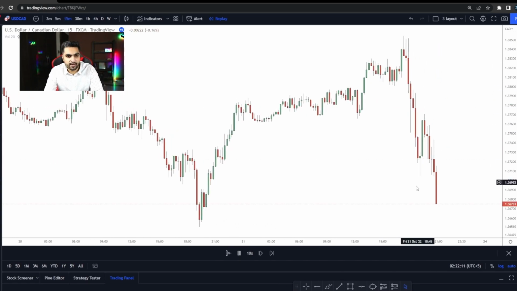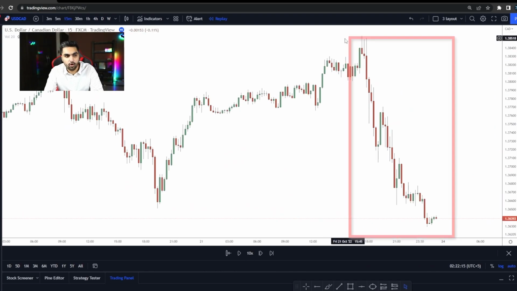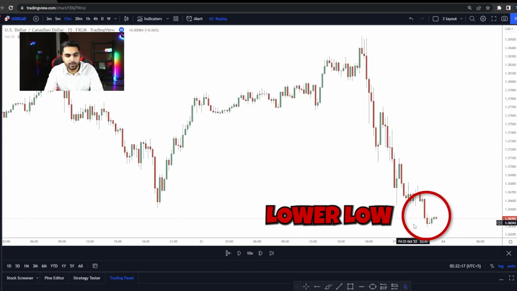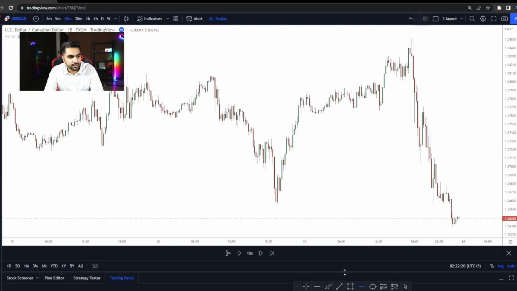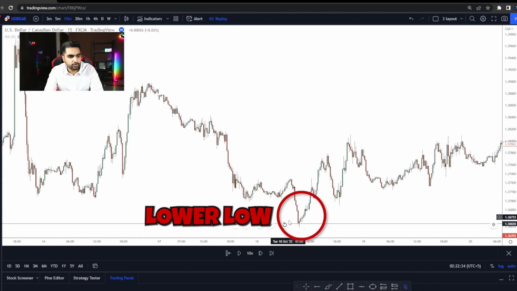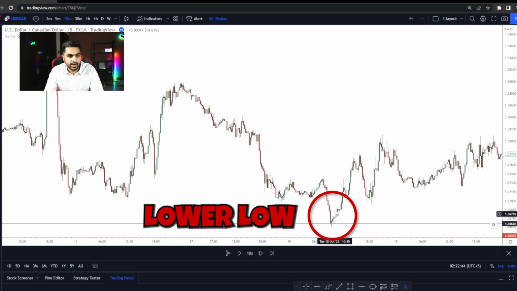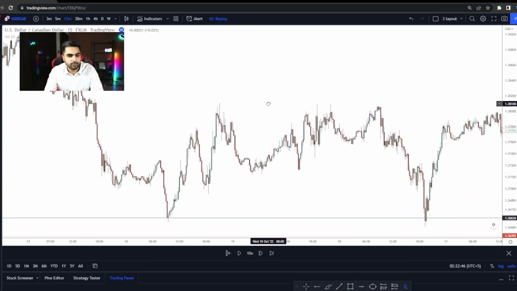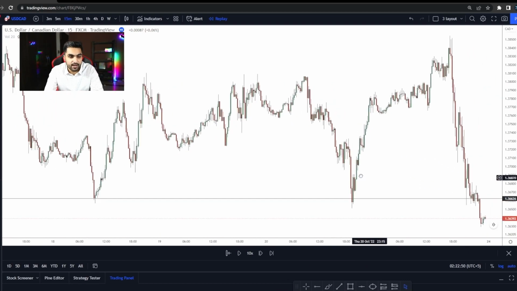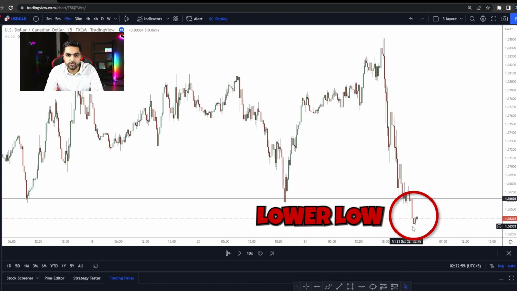So as we can see, the sellers made a movement to the downside, they are very strong. We have created a new lower low right here. Previously the market stayed above this area for some time. We tested this level right here. Buyers went up. This was the lower low that we created after this movement to the downside. But after we created a lower low right here, buyers were making a pullback to the upside. We tried to cross this level to create a new lower low, but we failed. But as we can see, we have now broken this level and there is this new lower low.